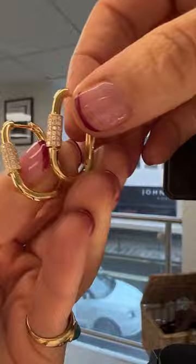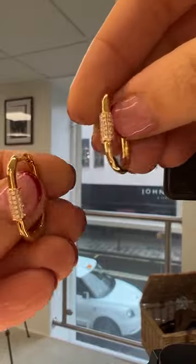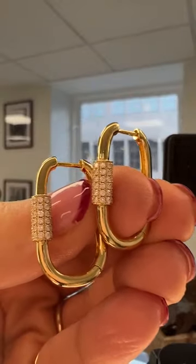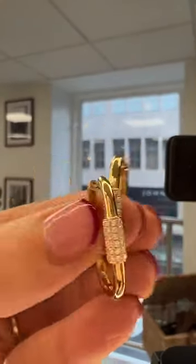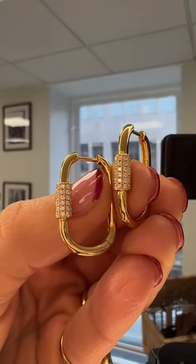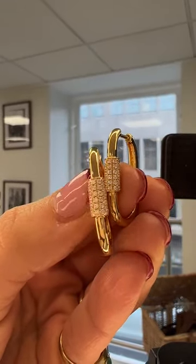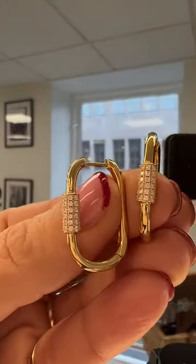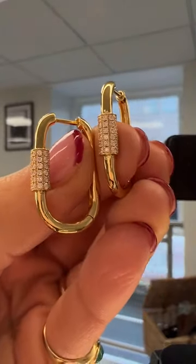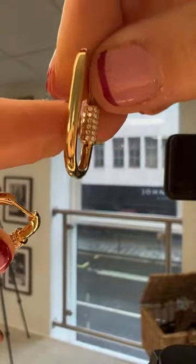Yeah, there you go. Marla Aaron vibes. Aren't they so chic? I literally was like, I want them, I want them, I want them when I found them. I was visiting one of my suppliers. These came out and I was just drooling. You've got 0.61 of a carat of brilliant cut diamonds. Again, we're only ever using natural diamonds. Never going to show you synthetic diamonds or anything like that. And you can see that they are set all the way around. They're not just set here.